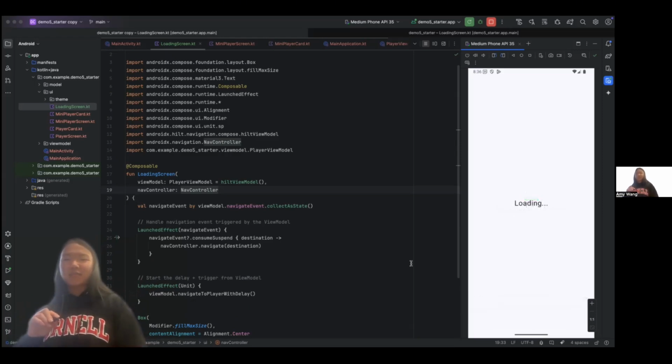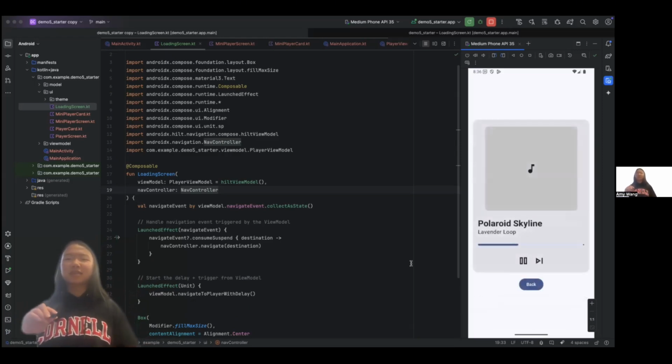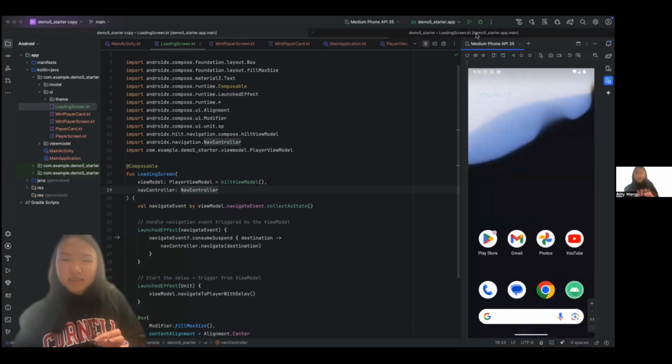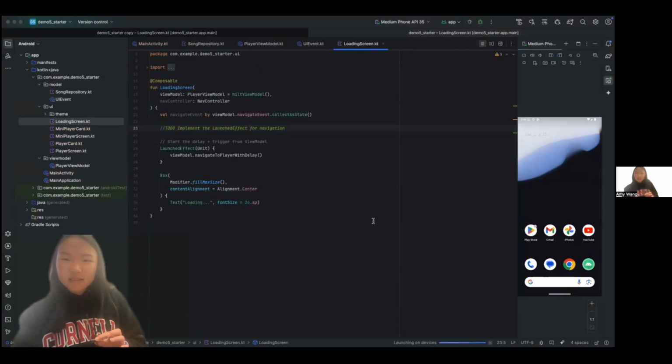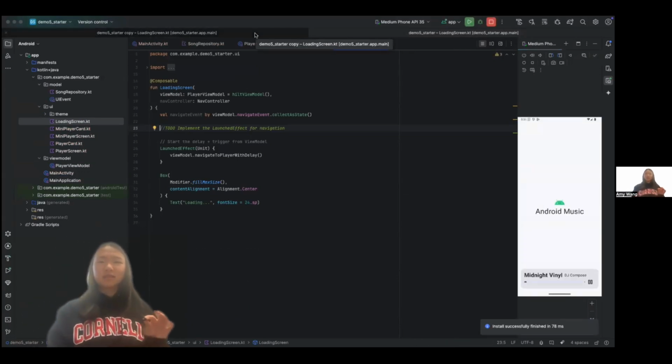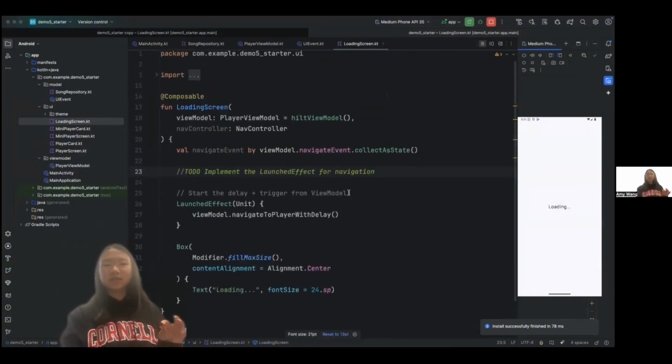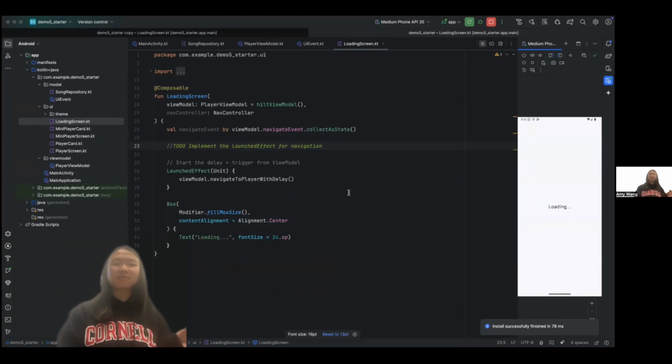But to start, if we click, you're going to be sent to this delay screen. Oh, I'm actually on the wrong one. You should be taken to a delay screen, and you'll be stuck on that until we implement some of the code.